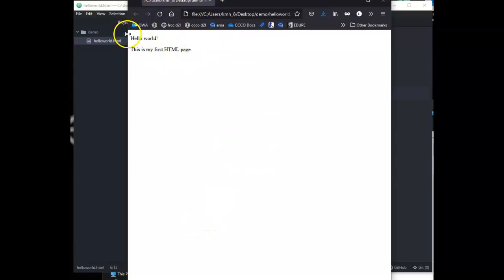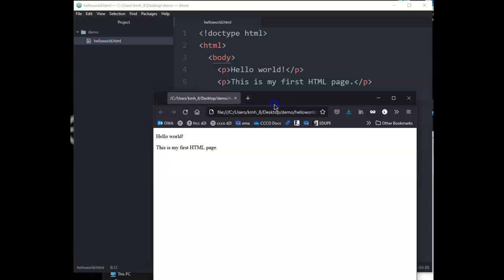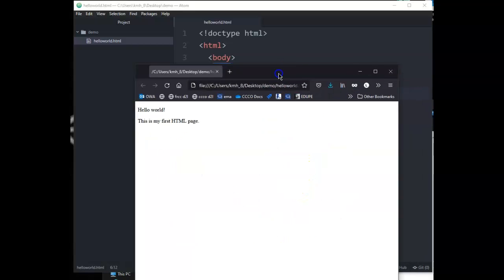And you'll notice also that it added a little bit of space around each one of these. That's because the browser automatically sees that these are paragraphs, and it says, oh, well, paragraphs shouldn't be slam bang right up next to each other. There needs to be a little bit of space. It automatically knows that. It has that set up inside of itself.